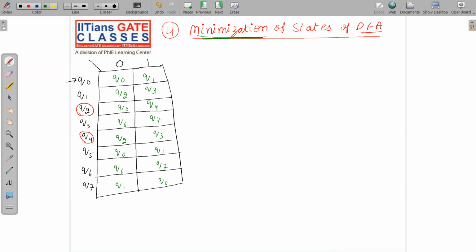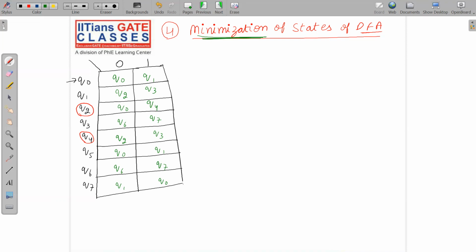That DFA will be best which has the least number of states, or the minimal DFA. Okay, we call it a minimal DFA. So our concentration is on designing minimal DFAs only. We do not want to construct a DFA which has more and more states. So if we have a DFA which has more states, we want to convert it into a minimized DFA, which has fewer states. For that we use minimization of states of DFA.